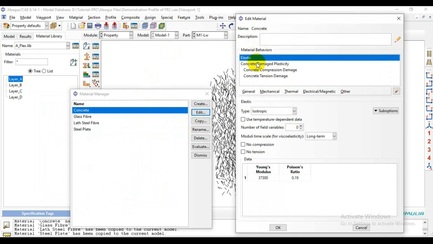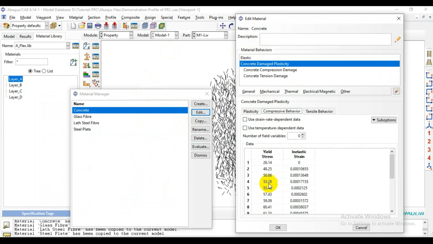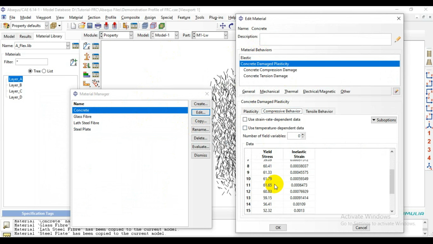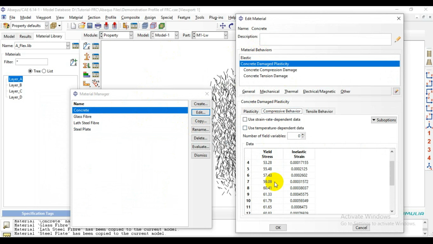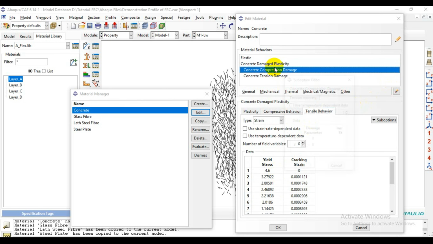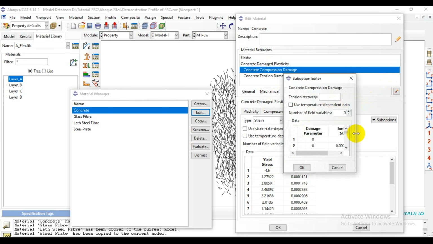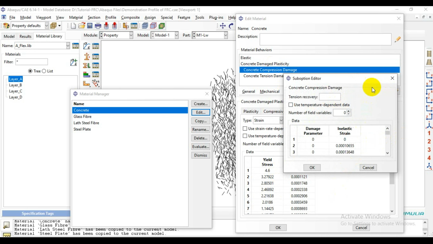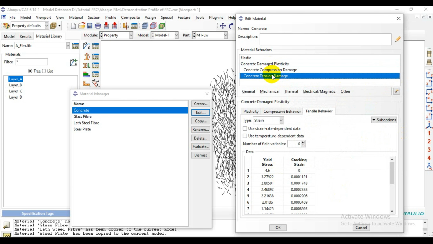In the concrete, I already have this compressive behavior for approximately 61.8 MPa concrete here, and the tensile properties are given over here, and of course the concrete damage in terms of concrete damage plasticity is defined over here.